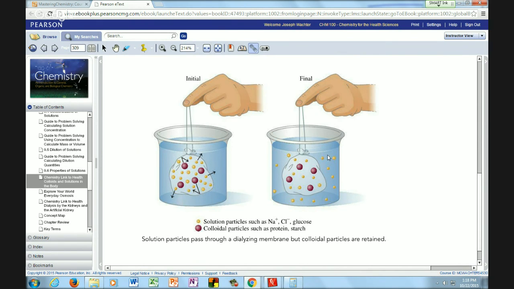So in this case, you put these particles in a bag. So you've got some sodium chloride or glucose type particles. And then you've got some larger particles like proteins or starches, these large colloidal molecules. Those can't get through this membrane, but the solution particles can. So they'll come out into the solution. Notice they won't all come out into the solution, because ultimately this is an equalizing process. The motion of the molecules is such to make everything equal. So once you have an equal concentration on the outside and on the inside, then you won't change the concentration anymore. They'll be equaled out.